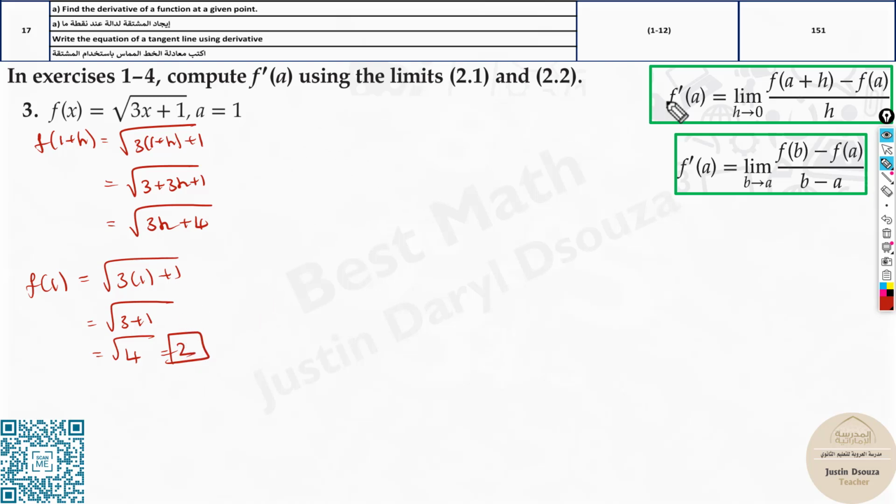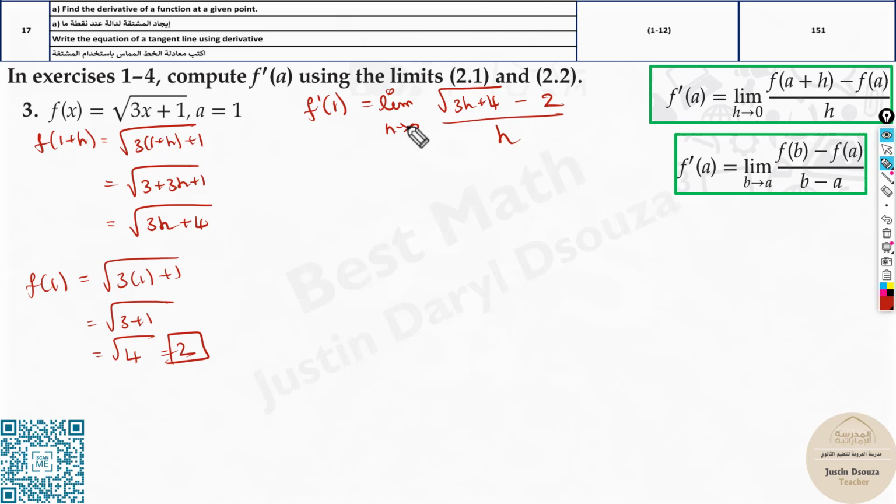Now what we do is we use this formula. First you need to write the formula, but it's already there, so I'm not going to write it every time. I'll directly substitute. f dash of 1, this f dash is f prime, okay, but I just call it dash. f prime means derivative. f prime of 1 is the limit as h tends to 0. Directly, I'll write this part. So it is the square root of 3h plus 4 because we already solved it up, right? And then minus, what is f of 1? This over here, 2, directly 2, divided by h.